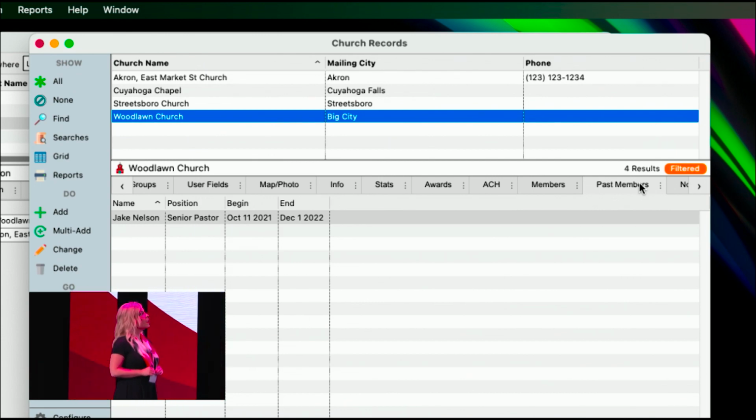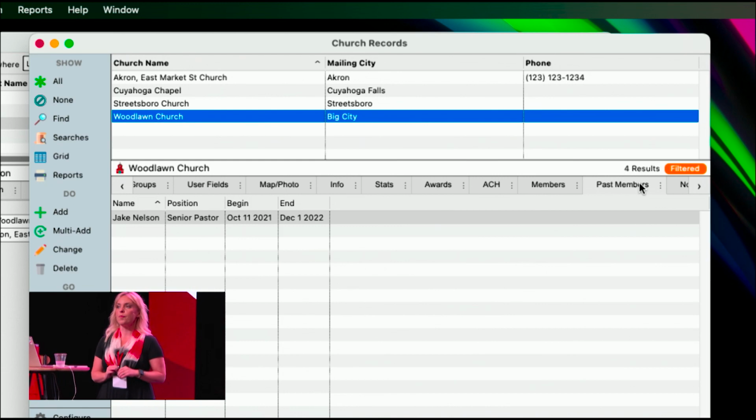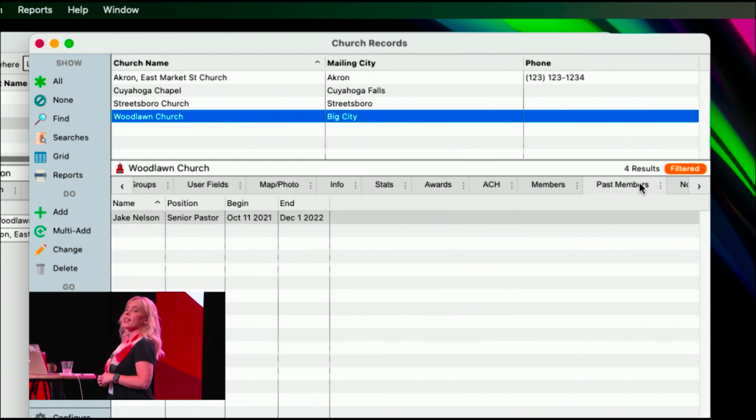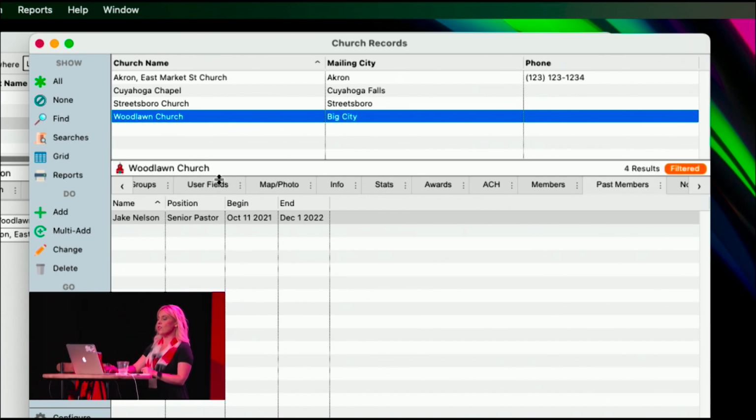Their name, what position, when they stopped that position. Now, that doesn't necessarily mean they've left that church. In this case, I would hope. Well, I guess not. My dad still attends ours. But it just means they're not doing that position any longer. Okay? So if Andrew decided he didn't want to be a youth pastor anymore, I could go in here and put the end date, or into his individual record, put the end date for his position, and it tells me when it stopped. And he's still a member, but under past members, you can see the history of the positions.